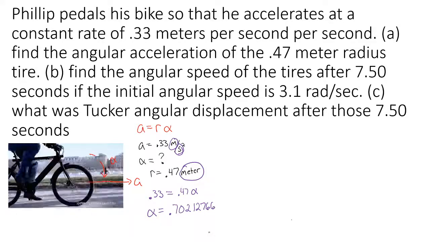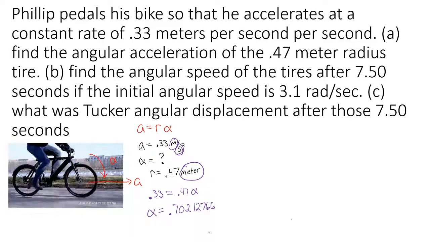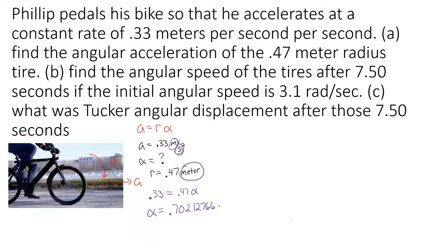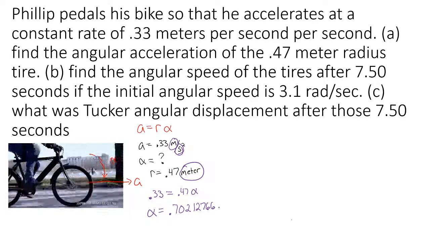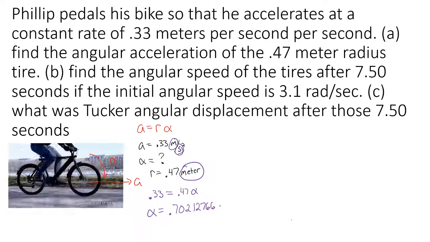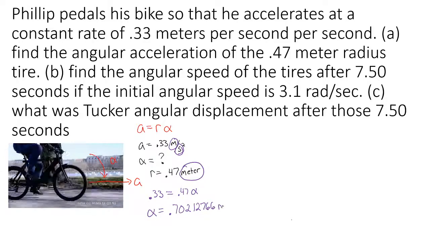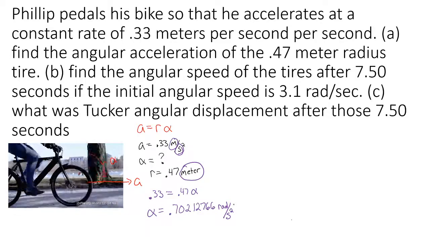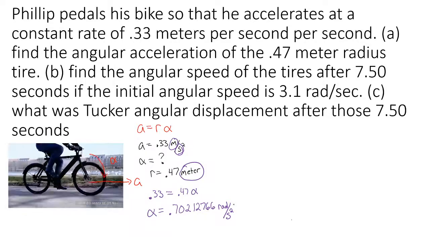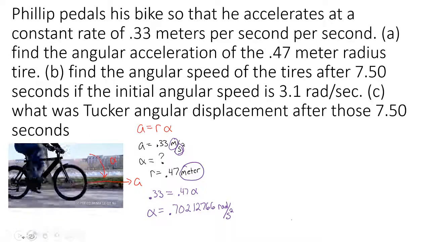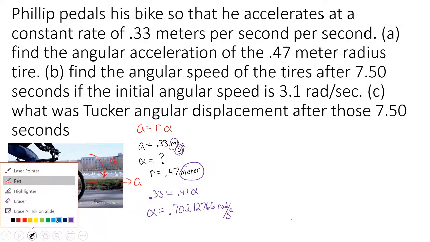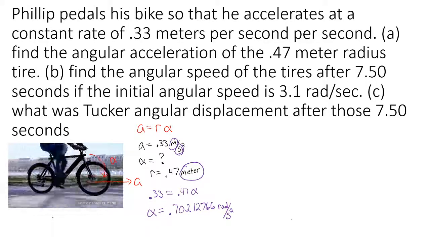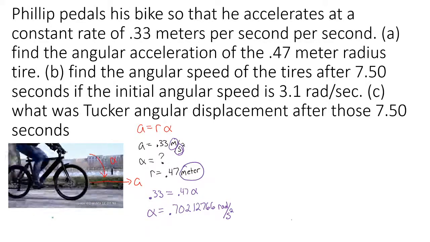But the units become very, very important to what we're working on in this particular question. When it says that we're finding the angular acceleration, what's our unit going to be? Is it going to be in RPMs or radians per second? Well, if we're in the metric system, it's going to be in radians per second squared. Revolutions per minute is not in the metric system, but it's usually what we're familiar with when we talk about these types of things. All right, so that kind of tackles part A, but part A is going to be very useful when we get into part B of this question.